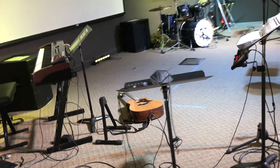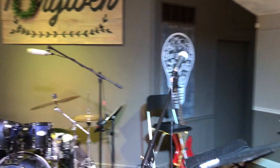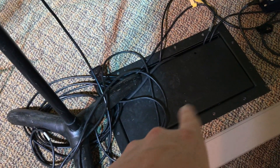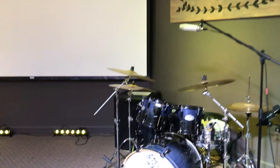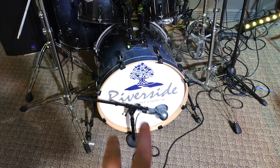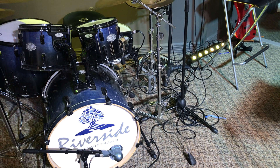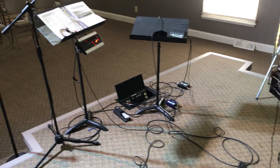Guitars follow a very similar pattern to what I just showed you. Bass guitars, same thing. Vocal microphones are a little simpler — you can switch out the microphone, switch out the microphone cable, and switch out the channel it's coming into on the patch bay, and that covers all the main components for a microphone. Drums operate via microphones, so you can treat them almost like the vocal microphones — it might be the mic, the cable, or the patch it's using to get back to the room. If it has a volume control, make sure the volume is turned on. Those are some preliminary first tips to hopefully address instruments that aren't making sound.